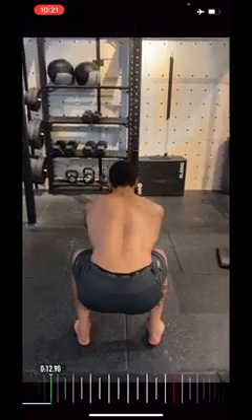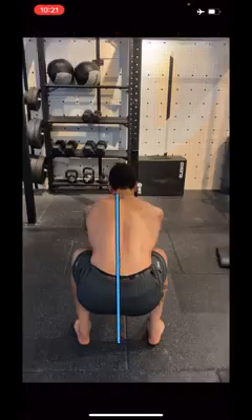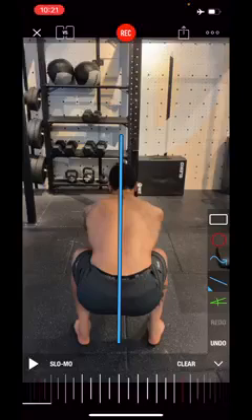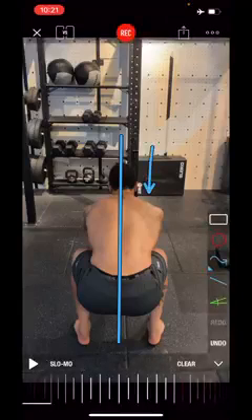In his squat pattern, one of the standout things we see is his weight distribution. If we try and draw a plumb line down the middle of his body, starting from the feet up, we can see that more of his weight is over to his right hand side. His head is slightly right, his shoulders are slightly right, and his hips are pretty much in the middle of his legs. That lets us know that more of his mass is on the right hand side, so we're pressing down through this leg.